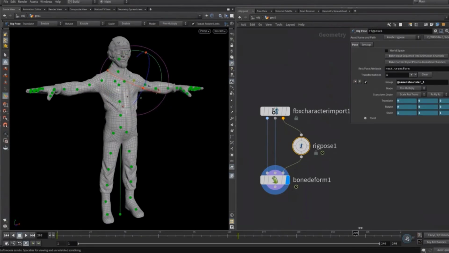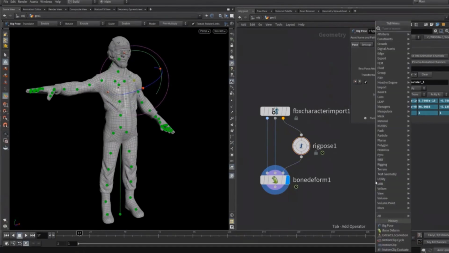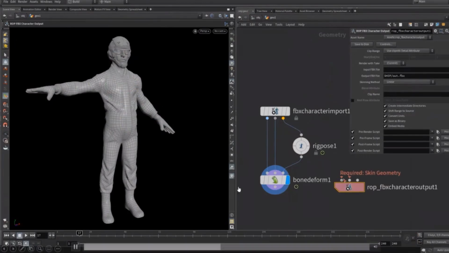And with the combination of those 3, we can actually have a character bound and deforming. And we can just as easily export that data out by feeding those channels into this.